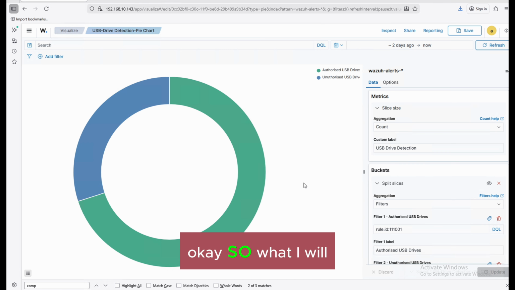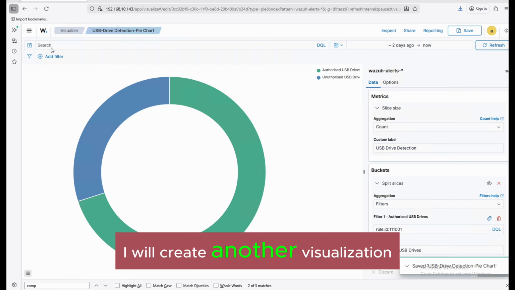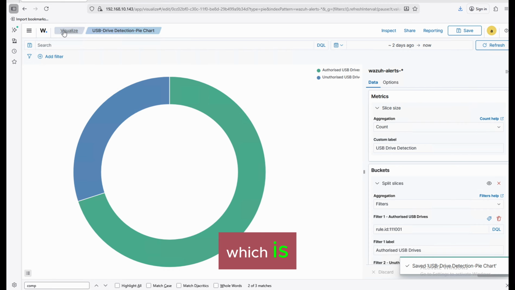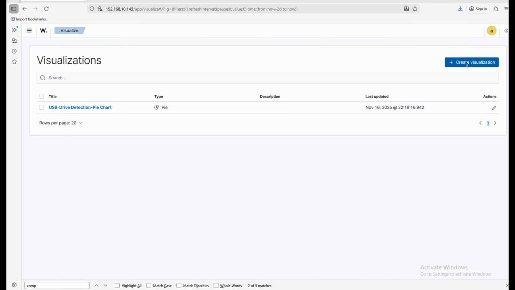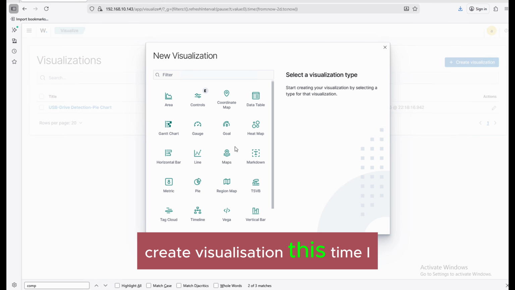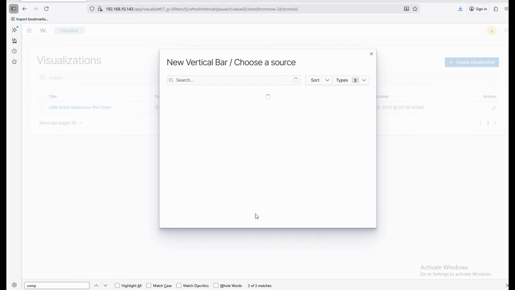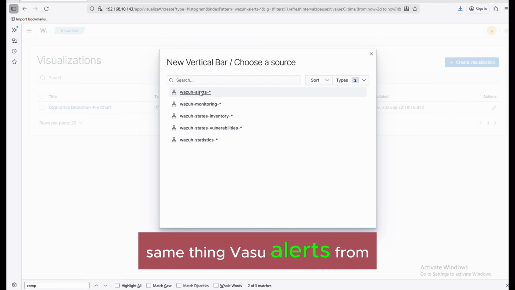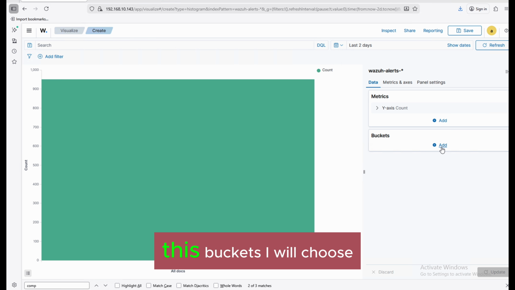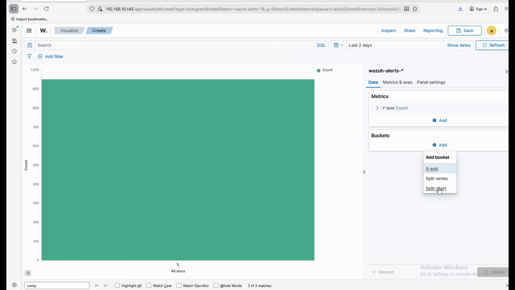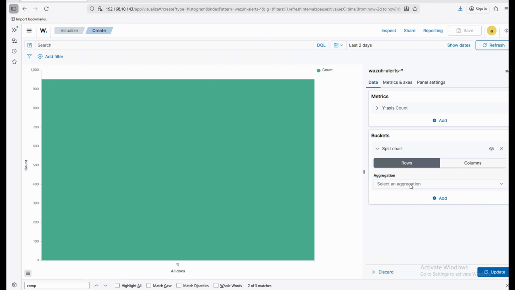Okay, so I will create another visualization. Create visualization. This time I will use a vertical bar. Same thing, Wazuh alerts. From these buckets I will choose split chart.